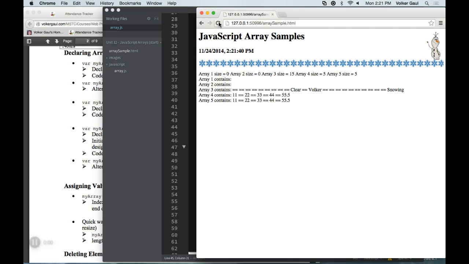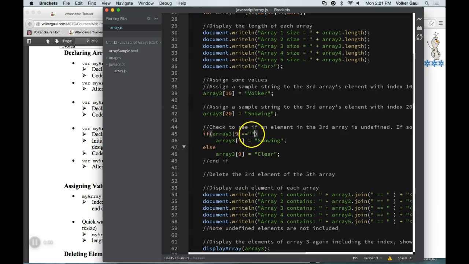That's true as well. And one final question: what if I say triple equals the empty string? Remember, double equals means it's basically the same. 2 and the number 2 in quotes are basically the same. Triple equals means not only do they have the same value, but they have the same type. Even that's false though, because it's so clear, isn't it?